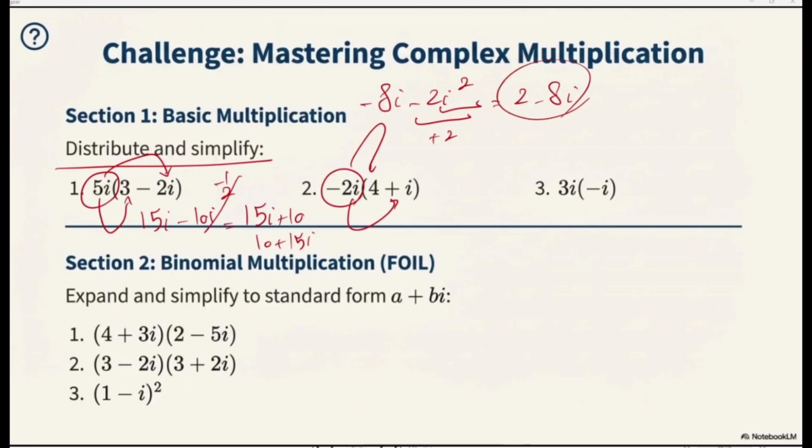Simple as that. Same thing is happening over here, but at this point, I don't have some kind of real number. So the only thing you have to do is just negative 3i squared. i squared is going to be negative 1. So finally, you have 3 as your final answer itself.